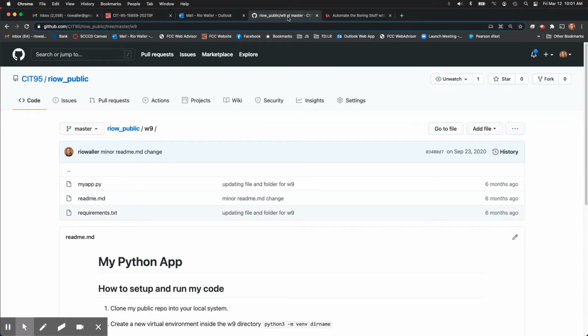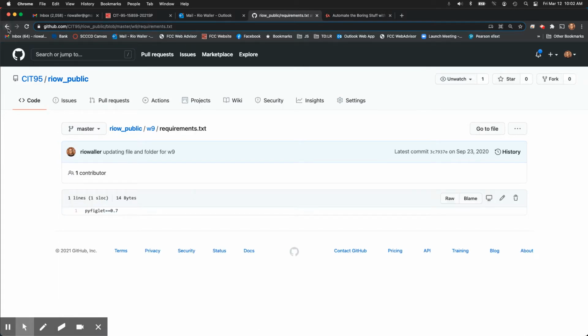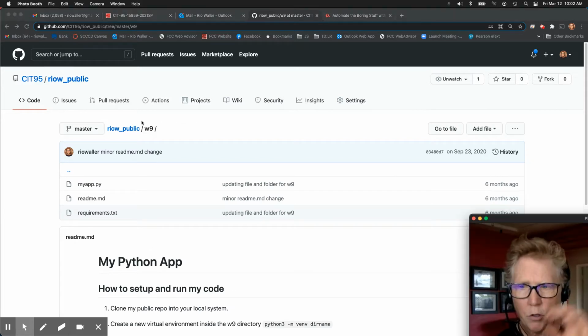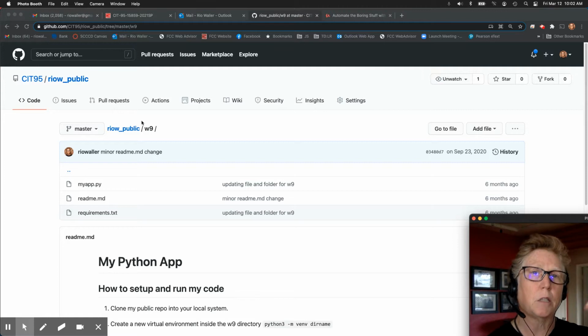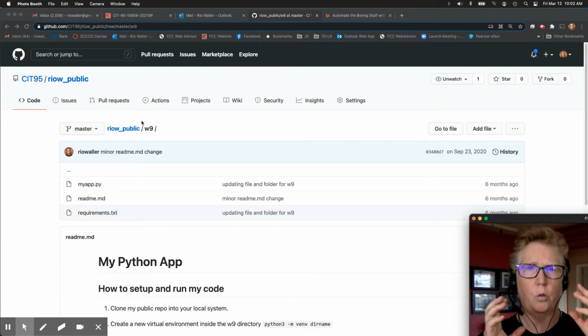Once you push your code to the server, these are really the only 3 files I required, but really it's only this one and this one. I required this one because anybody that's installing your virtual env for your Python code, you should give them instruction. So although it may be optional, you absolutely have to have these, because this is where the library that you need to install is located. And I want you to know this, and maybe you knew it intuitively in reading some of your replies: the whole reason you're doing this is to isolate your library, your code, into one area of your computer so that it doesn't run globally on your system.